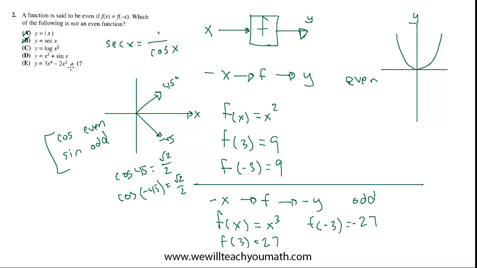And let's actually skip ahead to D now that we're talking about sine and cosine. That's kind of interesting. We have x squared, which we already talked about as being even, but then we have sine x. So sine x, we just said was odd, but x squared is even. So if you have these two terms, one of which is an even term and one of which is an odd term, the net result of the function is probably that it's going to be neither, right? It's not going to be even or odd because those two terms are going to do different things. And we're looking for the one that is not an even function. So I think D is looking like the best choice at this point.